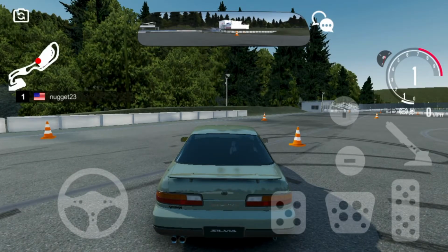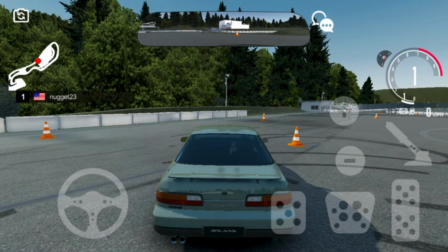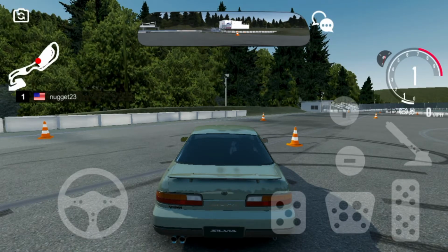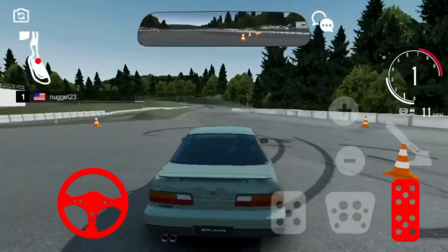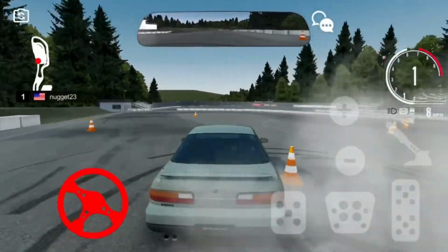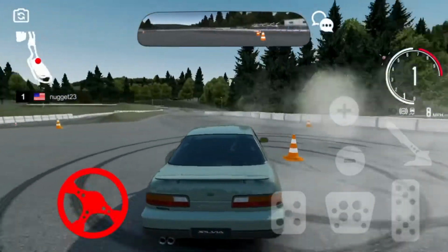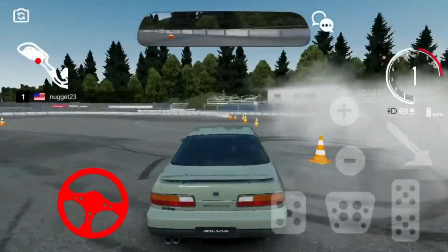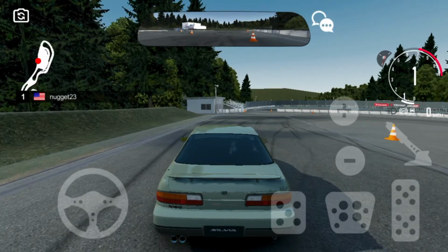If you can smoothly get a 180, now you want to try a donut. A donut's going to implement both e-braking and very heavy throttle control. Here's a really bad example of a donut, but this is probably, once you get the hang of it, what it's going to look like. Okay, you can successfully link a nice donut. You can consistently do the e-brake turn.